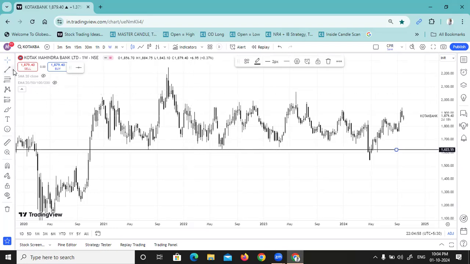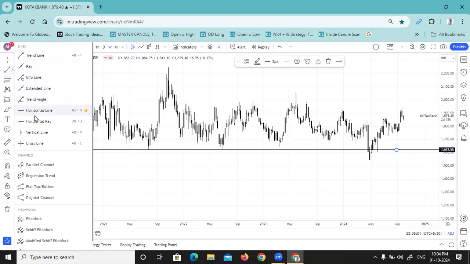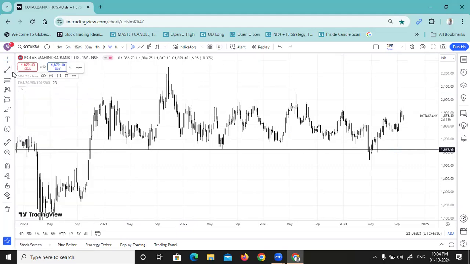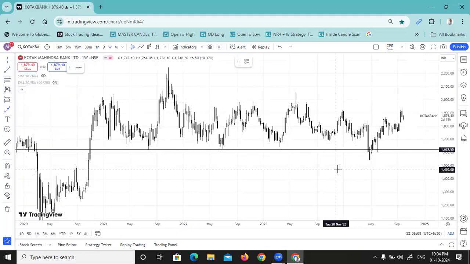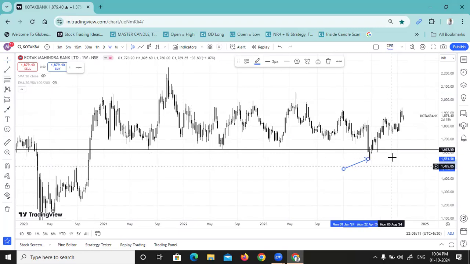Now here you can see one candle's real body is coming in between. Let me highlight for you. This candle is coming between. That's fine, because some news related to Kotak Bank had come here. Because of that news, the stock became very volatile. But after that, you can see it immediately recovered. Whenever such news comes, sometimes traders overreact. After that, you can see price immediately recovered.